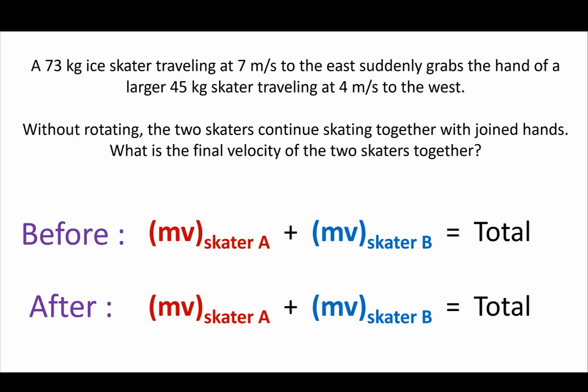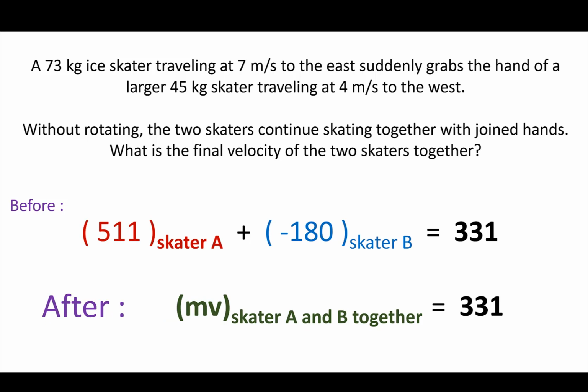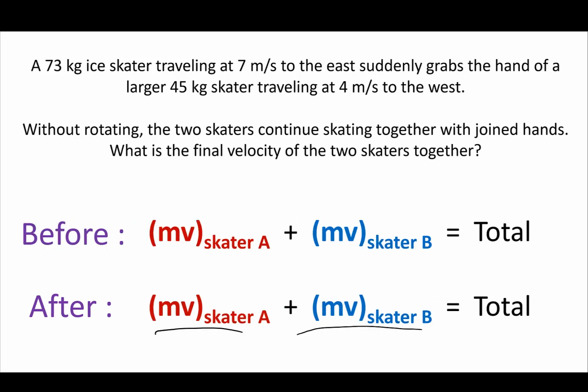So we have our formula that we use to solve every single conservation of momentum problem. We know the mass of skater A, that's 73, so that's going to go there and also there. We know the initial velocity of skater A, which is, oh, sorry, I forgot. These two skaters join hands and they move together. So in this case, this is kind of like the car situation where they don't stay separated at the end. They have one shared velocity. So you're going to have a combined skater A and B together.